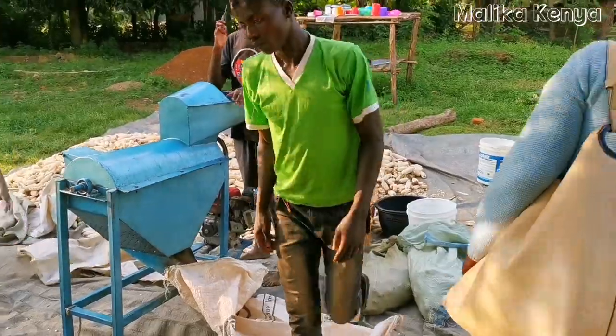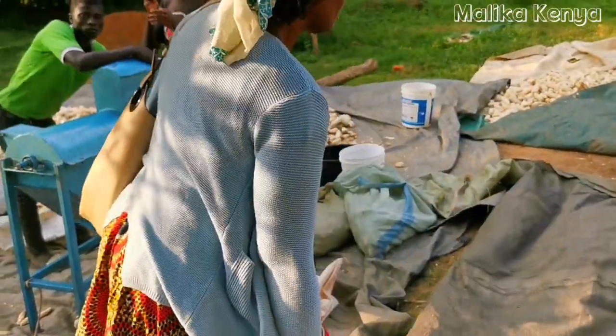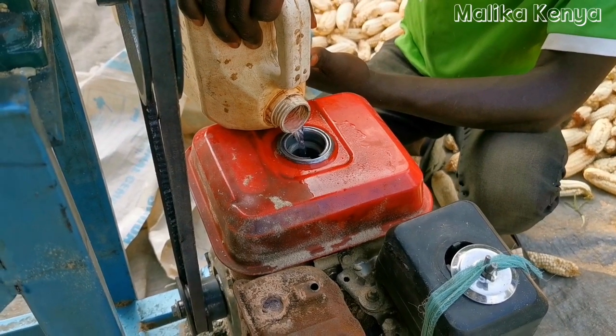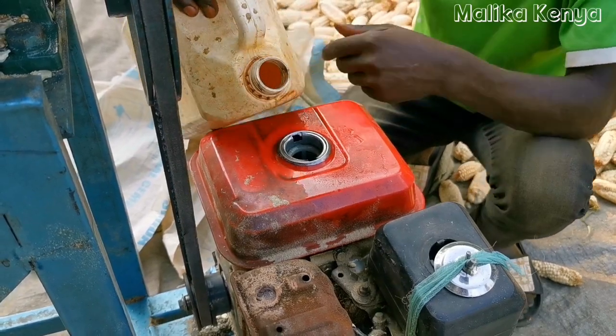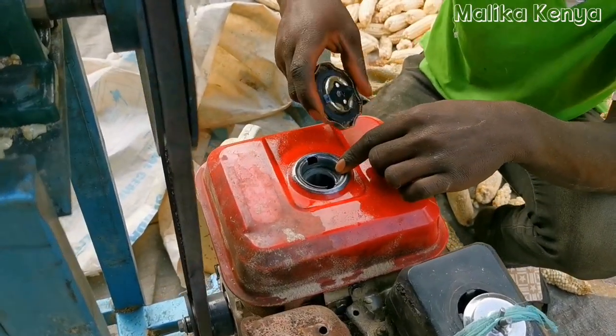And also guys, this machine uses diesel. So this is the tank, this is the diesel tank. You can see they are putting some diesel. I don't know if it's diesel or petrol they are putting inside, so that we can start the work here.